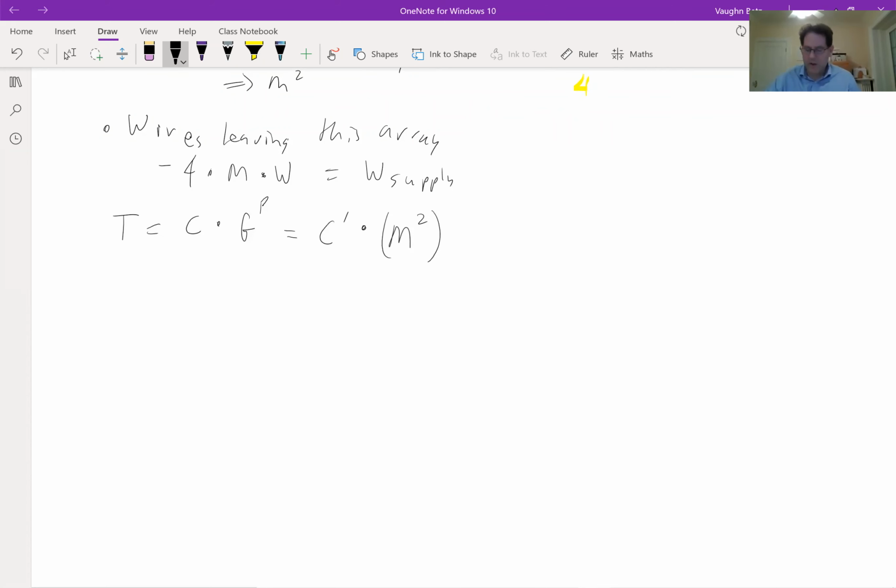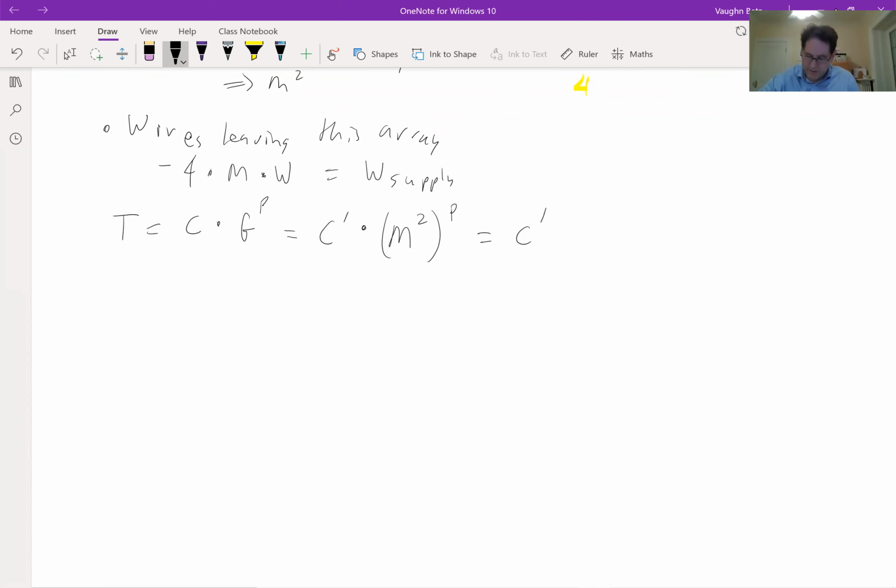So that's my total amount of logic. All I've done here is basically replace the G with some constant times M squared, right? My amount of logic is proportional to M squared. And I now need to put this P back in, because all I did was substitute in for G.